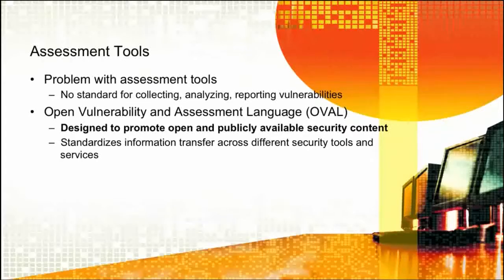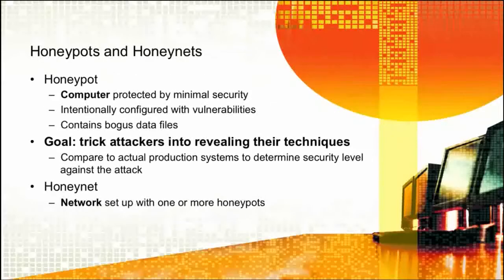The problem with these assessment tools is there was really no standard for collecting, analyzing, and reporting vulnerabilities. That's why the OVAL standard was adopted, the Open Vulnerability and Assessment Language. It was designed to promote open and publicly available security content. It standardizes information transfer across different types of security tools and services.